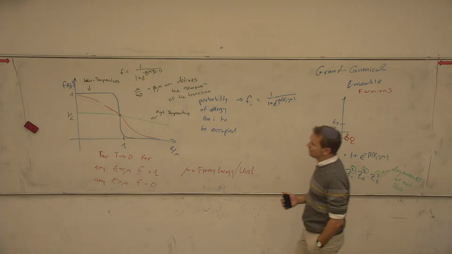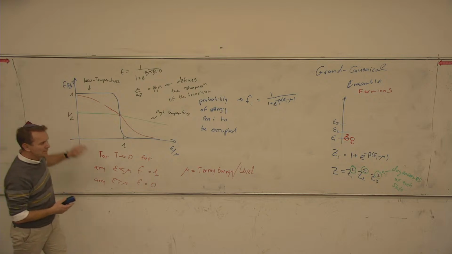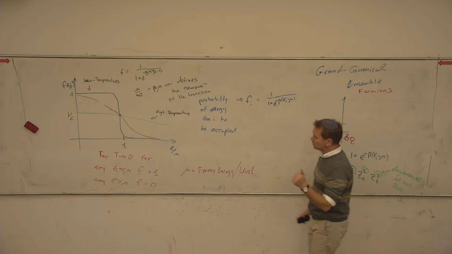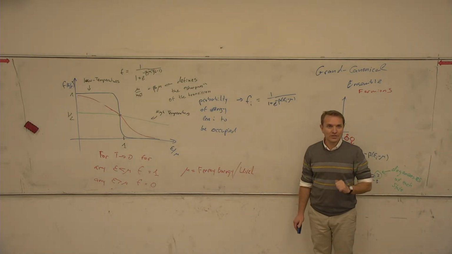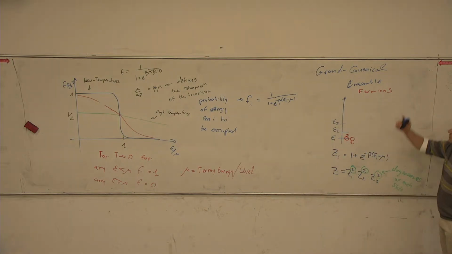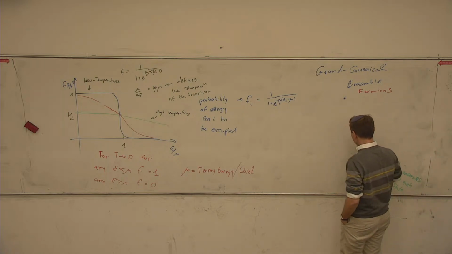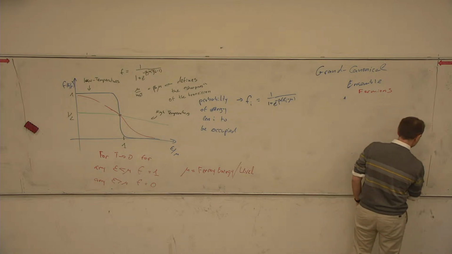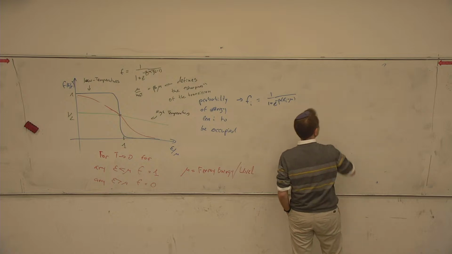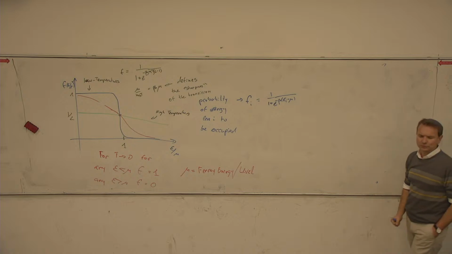I want to continue a little bit with the discussion of this occupation fraction, occupation probability, and the connection between the chemical potential, mu, and the Fermi energy, and the number of particles that we have inside the system. Now, if you remember, when we started all this grand canonical ensemble business, we wanted to look at systems that can exchange energies. Basically, this was the idea why to develop this ensemble description in the first place.